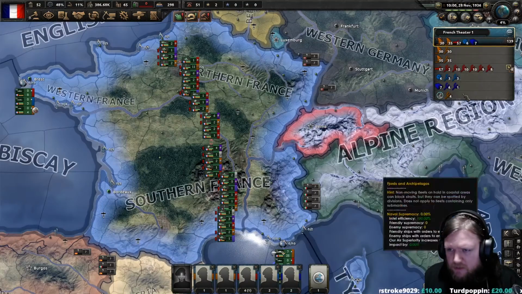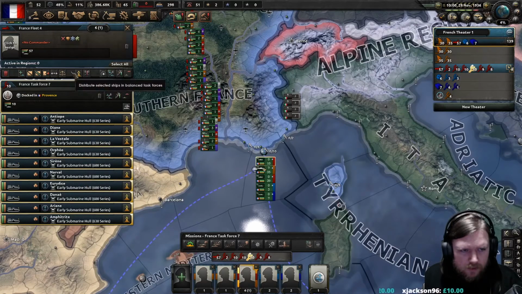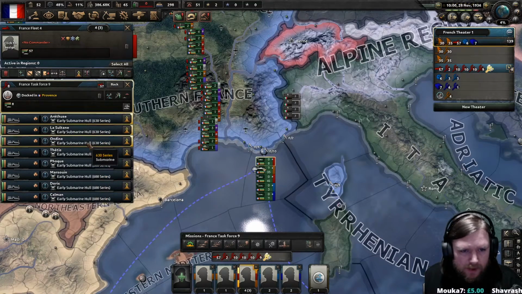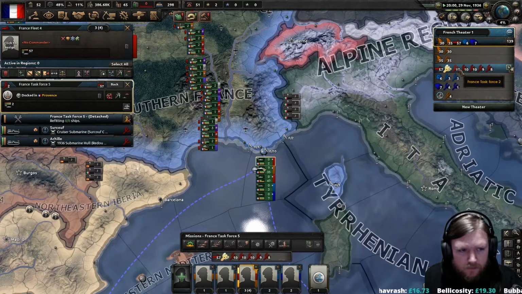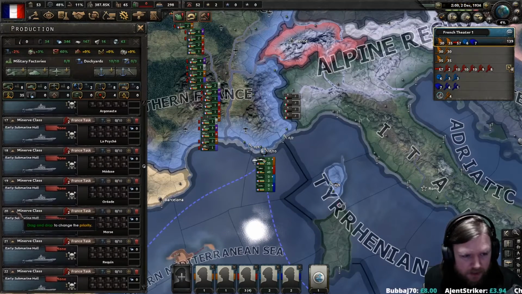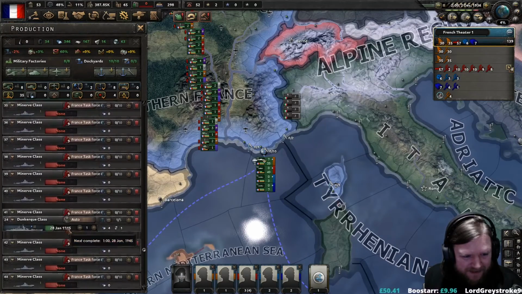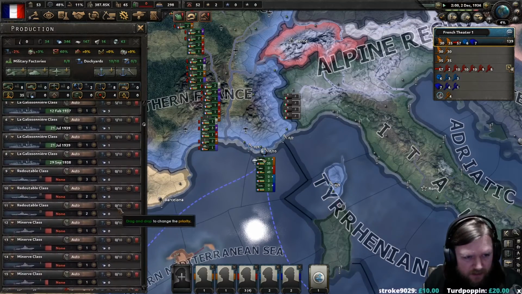This feels like a lot fewer ships retraining. Oh, it's because we moved them. Right. Yeah, that was a thing. Okay, so if we go back to the production list... There they all are. So I think we want to move the Richelieu even further down. This feels better, because there's no way I'm waiting until the 1940s to finish those up.